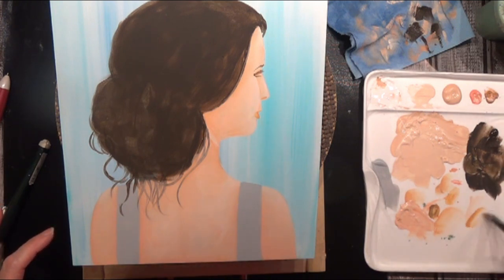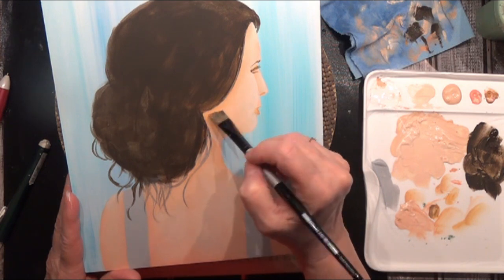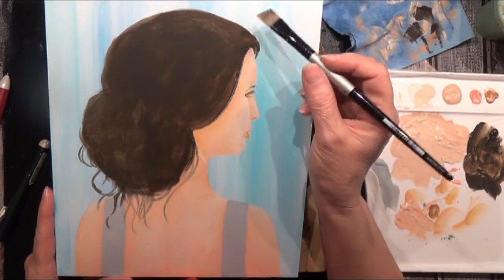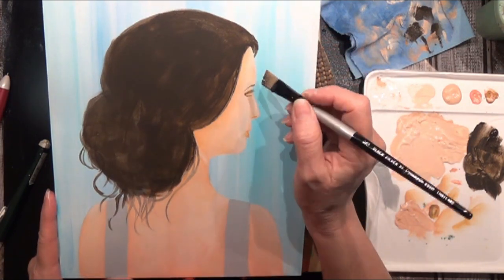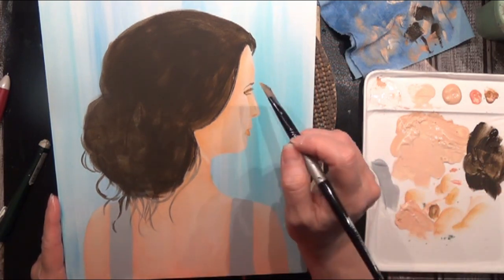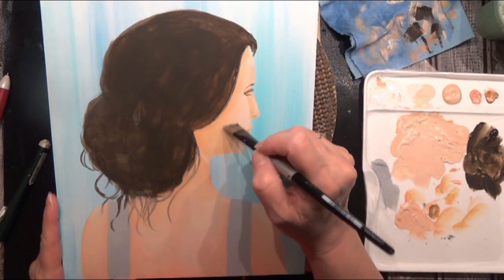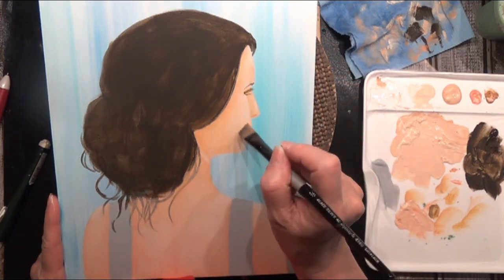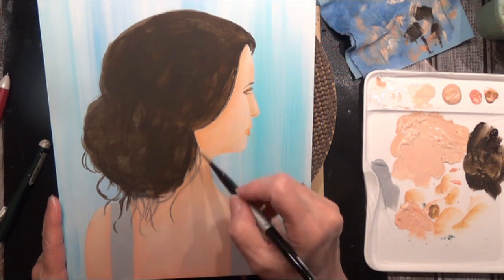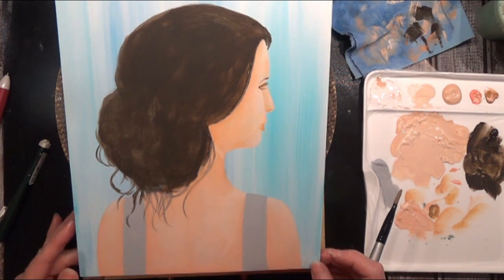I'm going to go straight into honey brown here, and work that into my brush, and we're going to darken right here. Darken a little bit on the end of her nose there. Some rosy color on her cheeks here in a minute. Okay, I think she's starting to take shape pretty good.